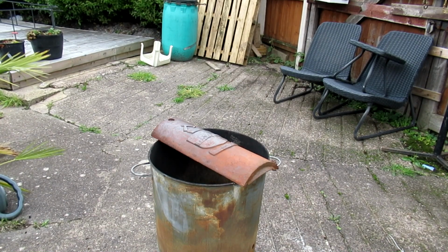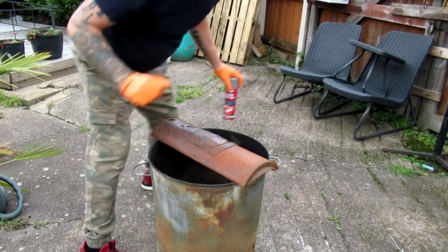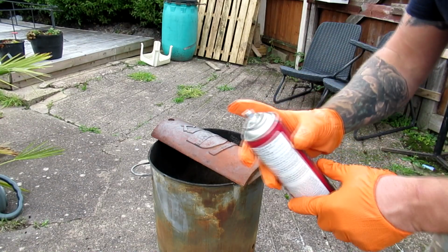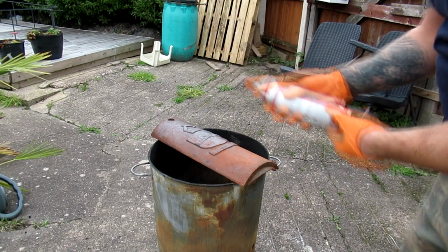I've just been looking around the garden for the primer and it's here. So, there it goes, it's all nice and dry. As much rust as possible is off. And here we go. So, primer.